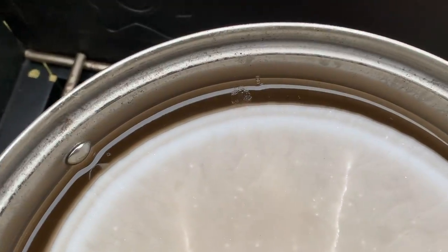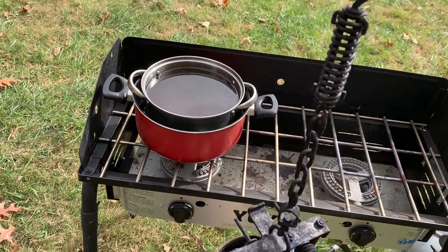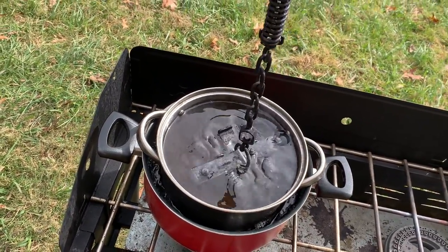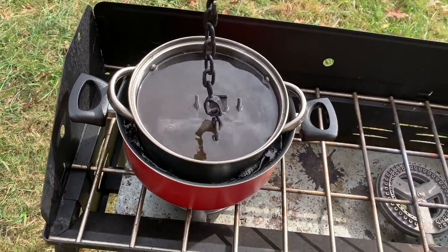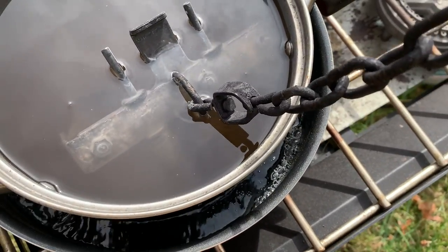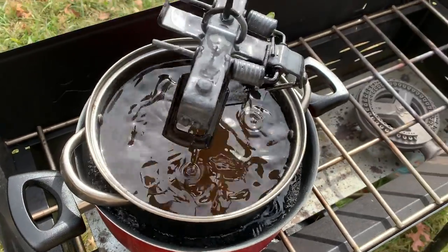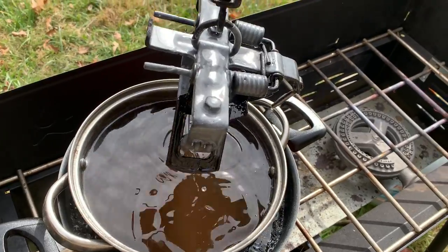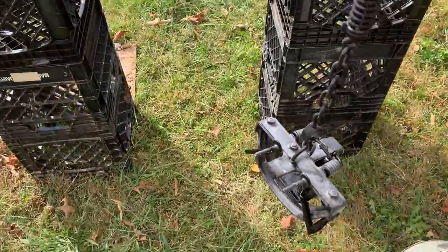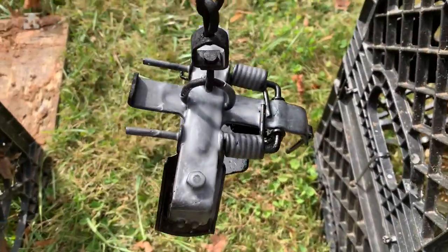Slowly but surely getting some of that wax melted — I've still got a long ways to go. The first trap of 2022 is not going to be getting waxed yet because I need one more pound of wax in there. See how the trap is getting white right there — I need some more wax in this pot so I'm going to take this out. You don't want your traps like this when you wax them. This is not what you want them to look like — this thing is going to turn solid white. That is not a good trap wax job.